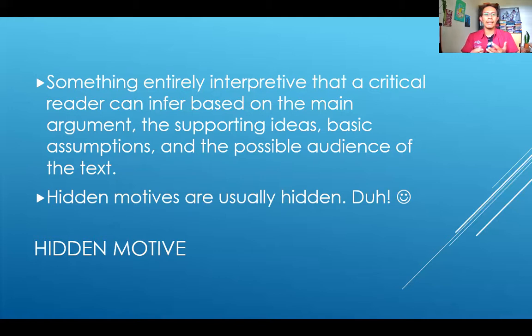Well, you can simply find out where the text is published. And if you have discovered the magazine, the newspaper, or the television where the text is published, then you can try to figure out who might watch this news, who might read this newspaper, and so on and so forth. So basically, this is something that you can do by just seeing where the text is published or where you find the text. The second thing about hidden motive is that they are usually hidden, not said at all by the writer.